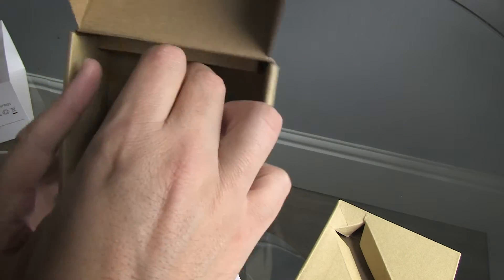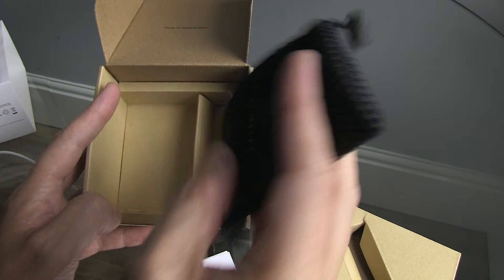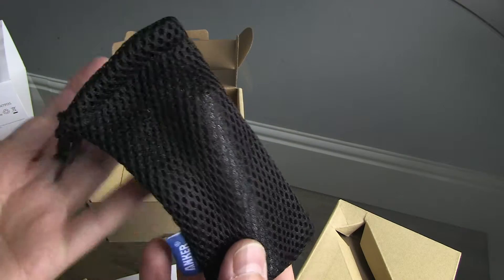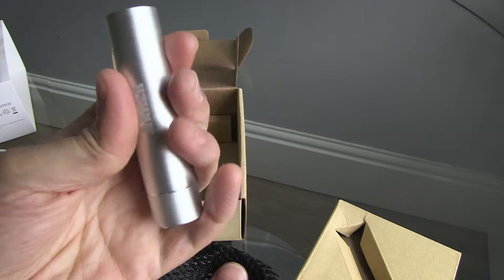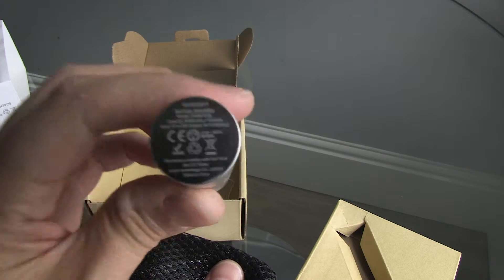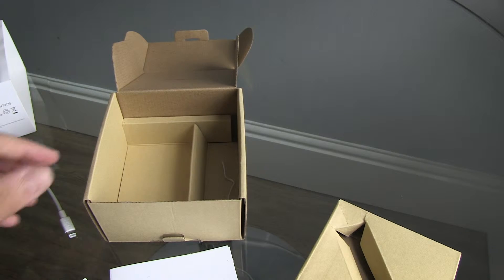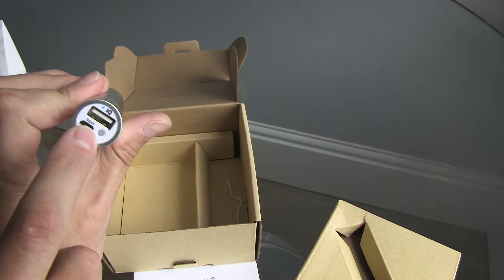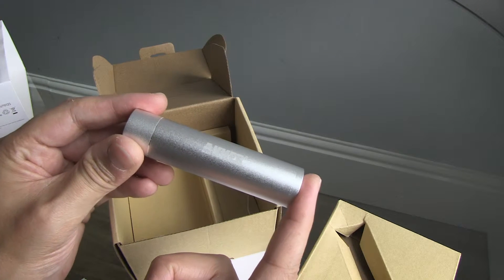There's a little customer support card and it also comes with a pouch — I'm not a big fan of these, mainly because they feel horrible and they're made of nasty material. But the casing itself is pretty sturdy — it's a solid metal casing, not plastic, so it's not going to get too damaged if it gets knocked about. There was also a cable included, just a short cable to recharge the device, but of course you don't get the charger — you'll have to source a suitable charger separately.